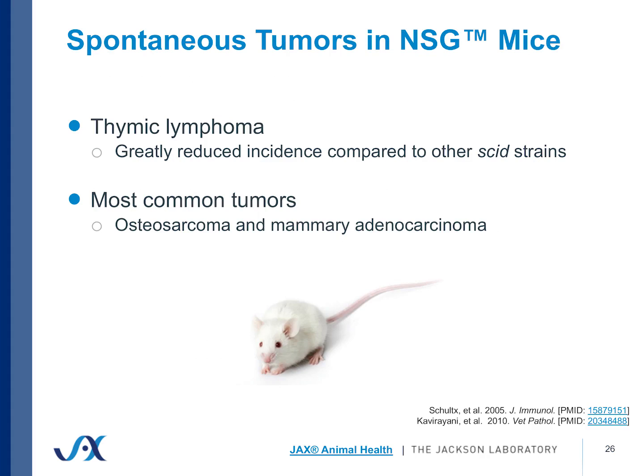So I just want to point out that another health concern for NSGs is not just from the pathogens and potential infections. If you have a colony, especially with older mice, you may be seeing some spontaneous tumors in NSG mice, and this has been reported, and we've noticed it ourselves. Even though the incidence of thymic lymphoma is greatly reduced in NSGs compared to the non-scids, they do occur. It's a very rare occurrence, again happening in older mice. Otherwise, the older mice present with some common tumors. Osteosarcomas and mammary adenocarcinomas are also very common to find in these mice as they age. If you want more details and the numbers, these two publications are very helpful to understand the rates of spontaneous tumors in NSGs.